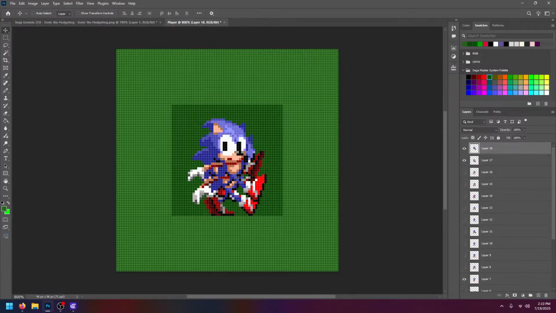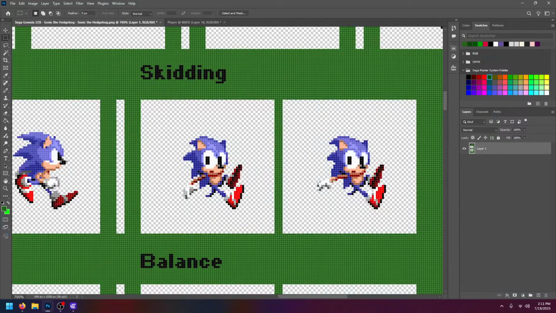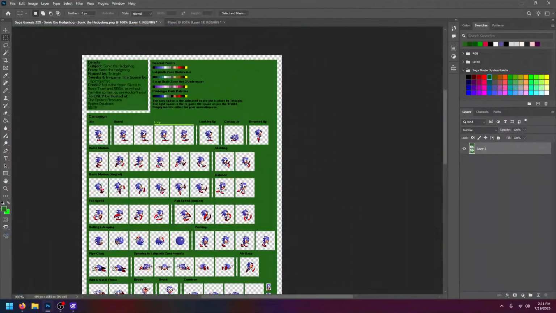So we're just gonna continue, line up these animations. The skid is lined up by the bottom of this foot right here. Now that we got the skid, we can now focus on the rolling. It'd be a really good idea if I were to cut these animations instead of just copying and pasting them, so I know what I've done already. And since this is a sprite sheet that is not edited from the original at all, I have no concern on doing this.